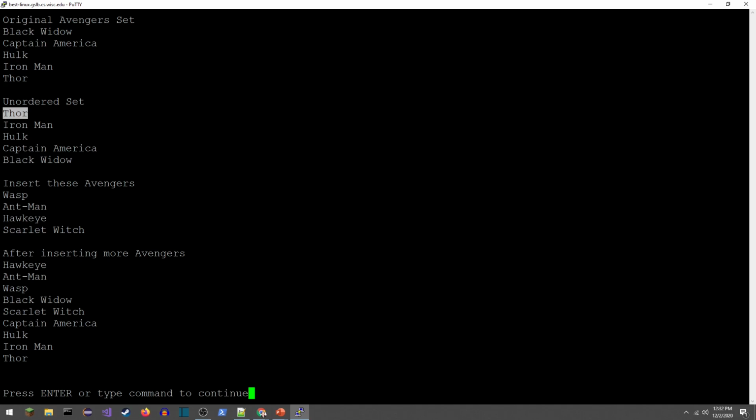So Thor was the very first element. Now Thor is the very last one. Iron Man came second. Iron Man second here. So it looks like it's essentially, is it reversed entirely? Not quite, because we've got Scarlet Witch in between Captain and Black Widow. So that hashing function, when I used the modulus to get a different value, relocated everything. So the order is not guaranteed. It's not even guaranteed to maintain the same order. They're going to be different after I do some inserting or erasing. Those are not guaranteed. All right, but that was the point I wanted to make. Next up, I'm going to go grab a multi-set example. One sec while I prepare that for us.